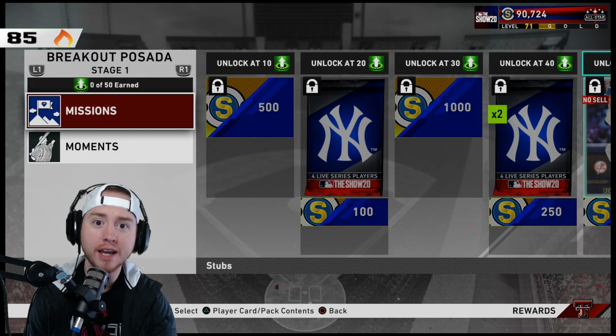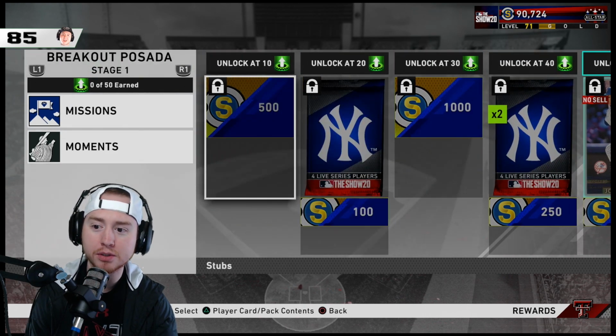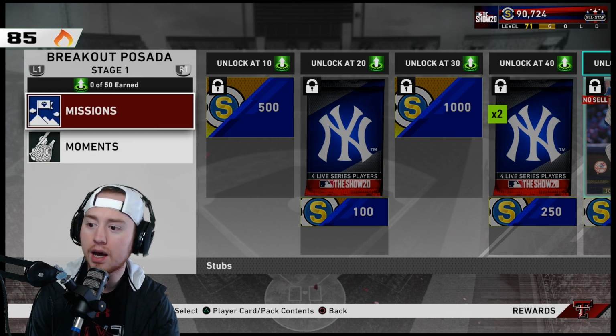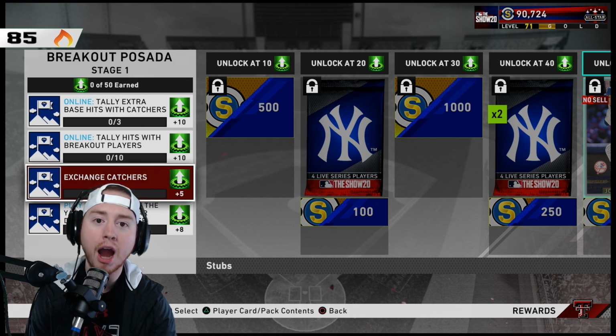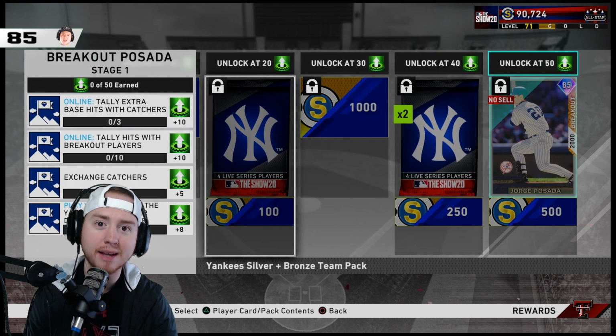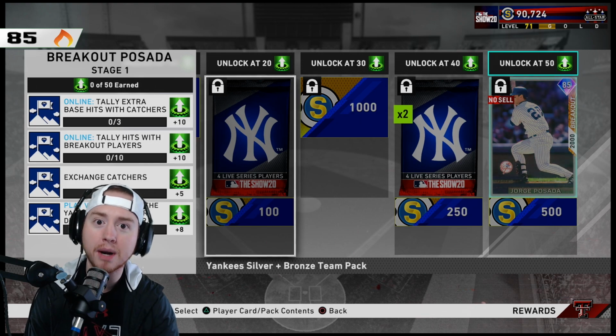So the first thing, as Tuesdays usually go, we have a new player program. It'll be Jorge Posada this week. The missions are pretty standard. You have your moments with them, and then you can go on and defeat the Yankees on All-Star, do an exchange. However you want to do it, you can pick up your Posada, and you pick up your 3 non-sellable Yankees packs again. If you haven't completed the Yankees yet, get some cards to go forth and complete them, or some cards you can throw in for other exchanges, team affinities. New ones are coming out on Friday. Maybe save some of those for the team affinity exchanges.